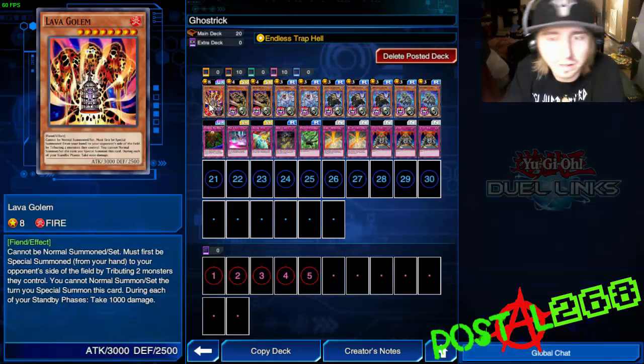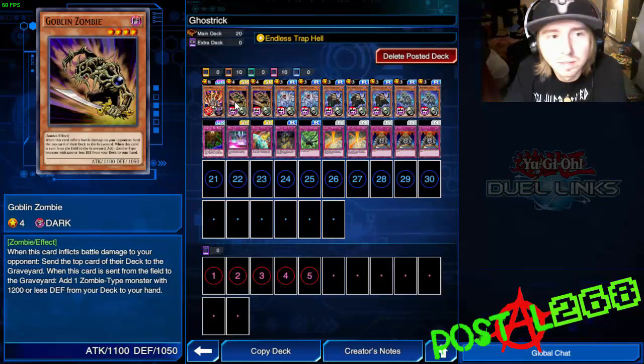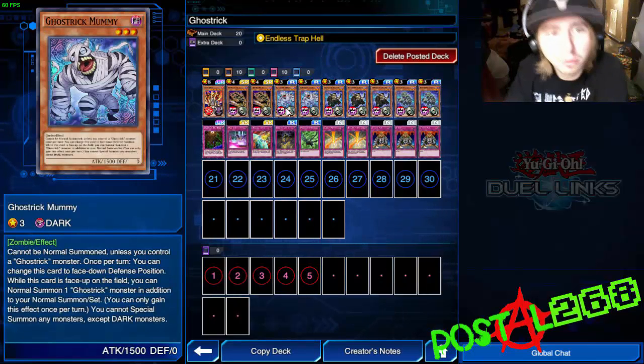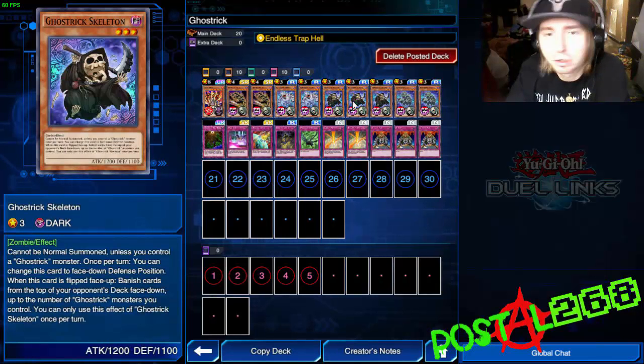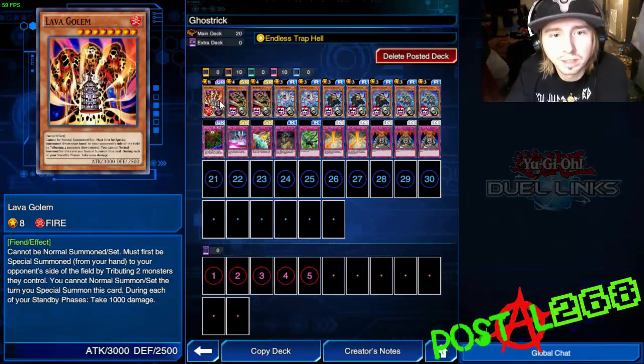So now that I've explained the basis, we'll go over the cards. Lava Golem, I run at 1 because you can't run more. I run 2 Goblin Zombies, again because you can't own more than 2 Goblin Zombies. Run 2 Ghostrick Mummies, 3 Ghostrick Skeletons, 2 Ghostrick Ghouls. Now I'll go over the effects.